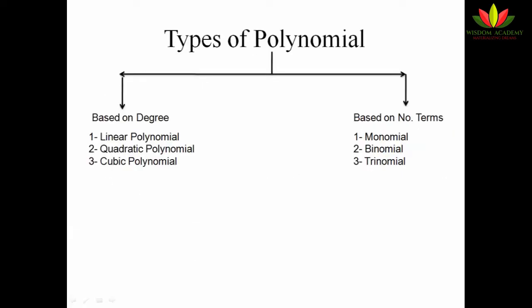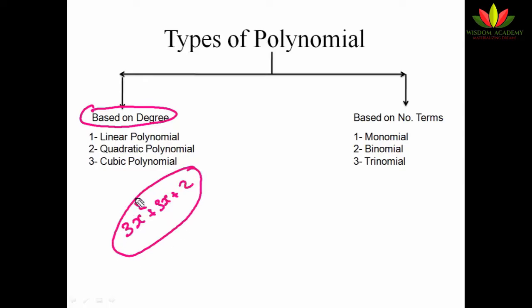So there are two ways we can separate polynomials. One is based on degree. If I write any polynomial, for example, x square plus 3x plus 2, this is a polynomial where my degree is 2. Degree is the highest power in the given equation. In that I have a power 2 here, a power 1 here, and a 0 power here. So 2 is the highest power in the given equation, so I will take this as the degree.